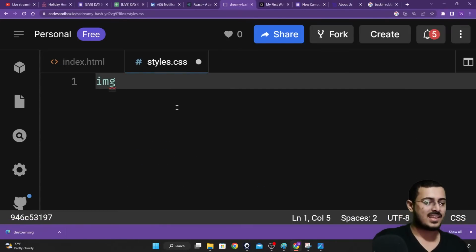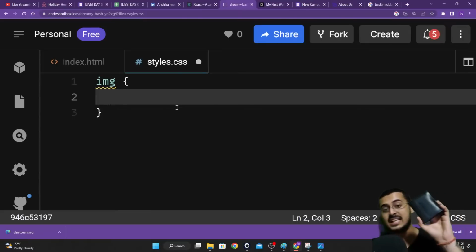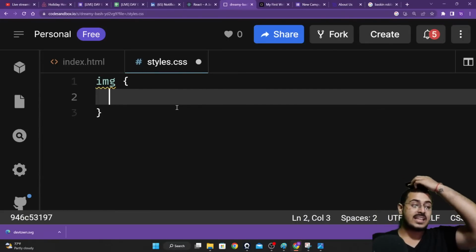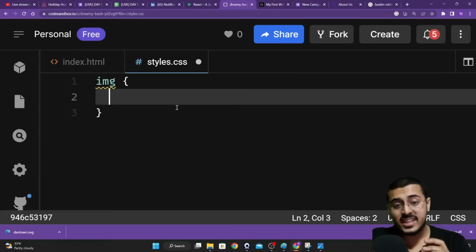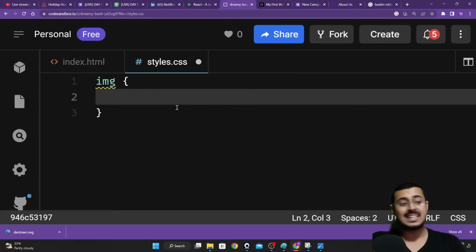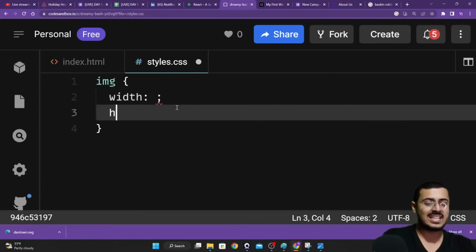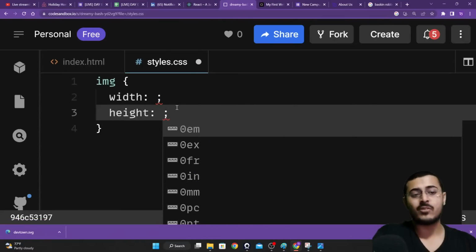Please do let me know. That tag I have selected right over here. Now I need to apply the styles. I selected my head. Now these are my styles. I want to apply it to my head itself. Similar to that, I want to change the width and the height of my image. So we are going to select width and height. These are two things that I want to change.